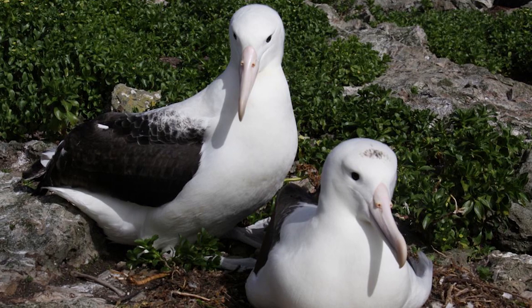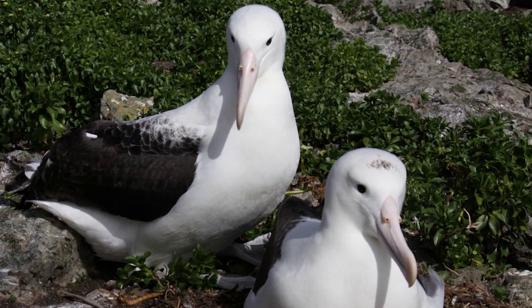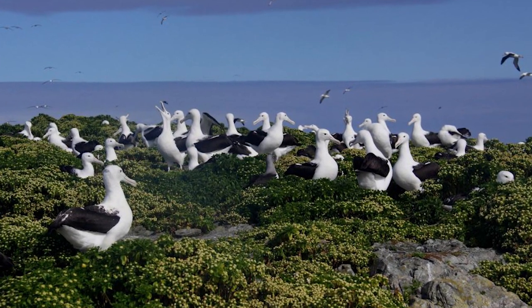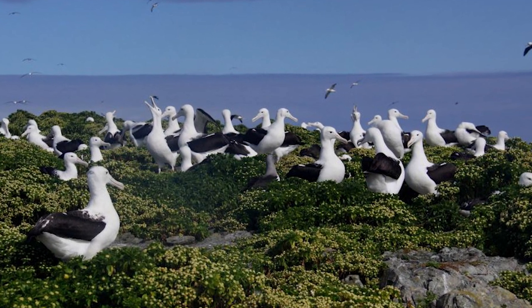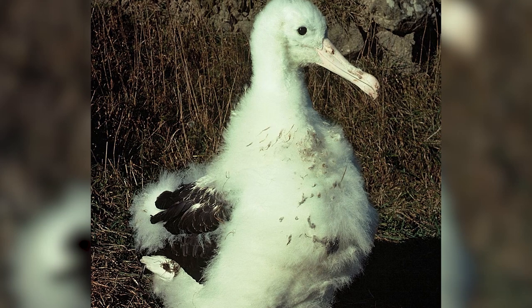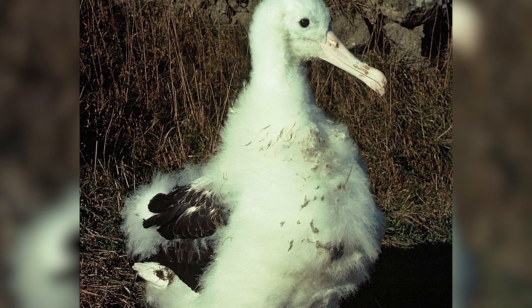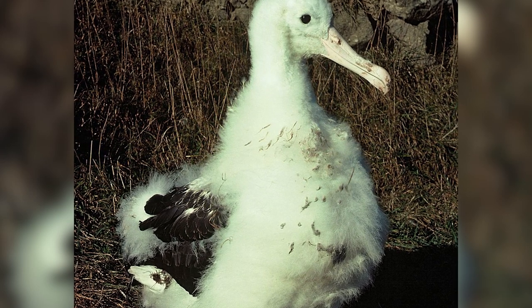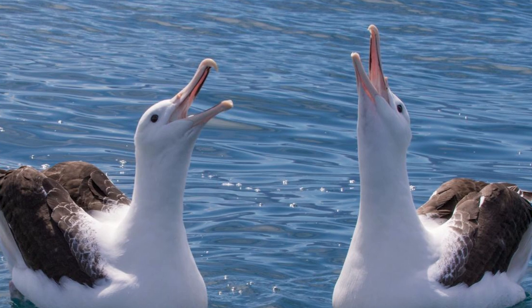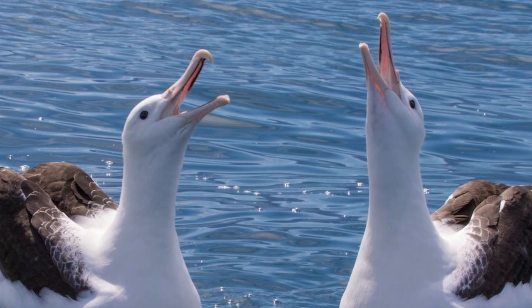When it comes to behaviour, Northern Royal Albatrosses, like most birds in the series so far, have long-term monogamous pair bonds with shared incubation and chick-rearing duties. Birds nest in colonies and breed biennially if successful in rearing a chick. A breeding cycle typically takes almost a whole year to complete, with a single egg being laid in late October to late November. Chicks, once hatched, are brooded for around 34 days and are guarded for another 6 days until they become more independent. After leaving their colony in pursuit of food, the chicks return to their birthplace once they reach around 3 to 4 years of age, with these birds having an average first breeding age of 8 years.